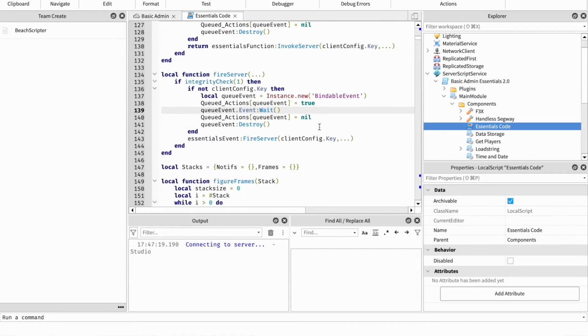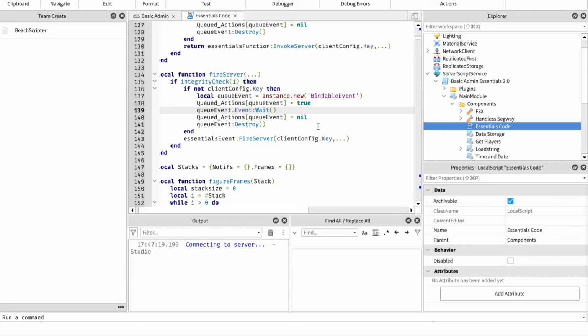So fire server is actually when you use Essentials event, you do colon fire server or fire client, or fire all clients, whatever it is.